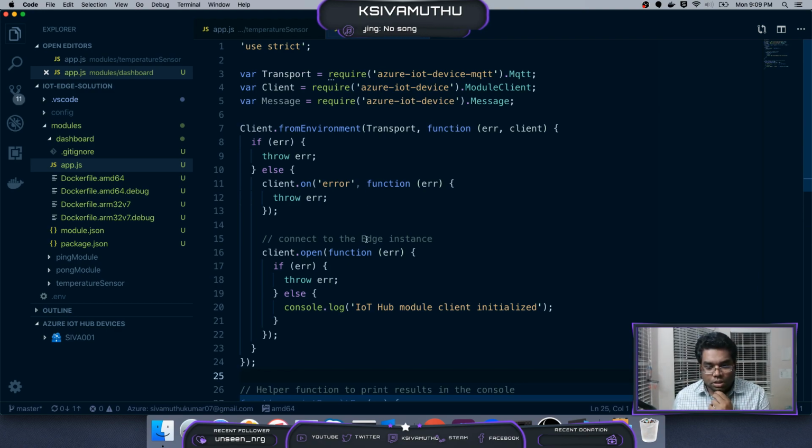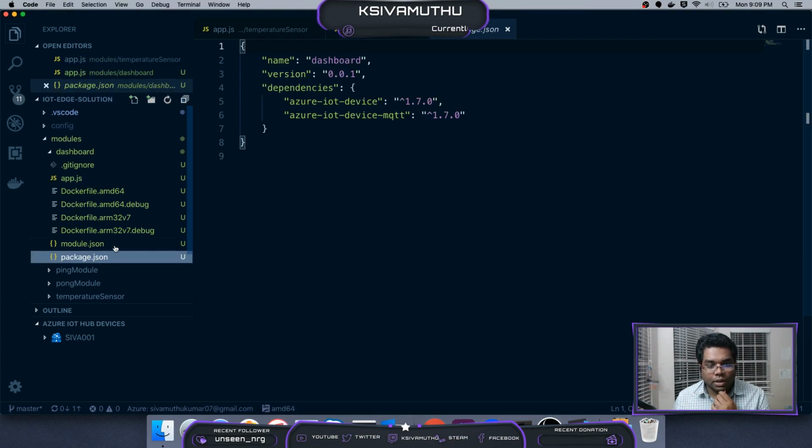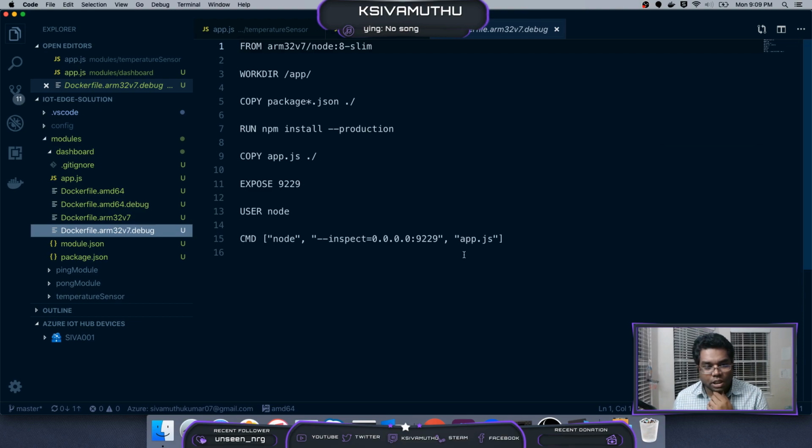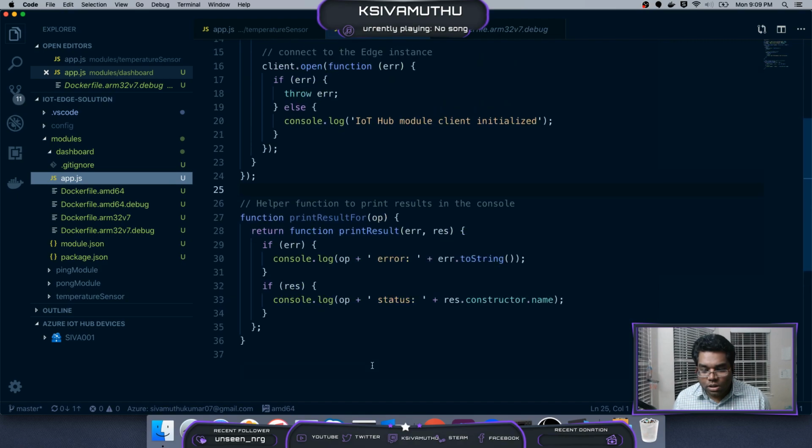Now the next thing I need to do is go back inside this dashboard: cd dash, cd IoT Edge solution, cd modules, dashboard, right? So this is connecting with the node module. For that I need some node script running, that is our app.js. If you go to our docker file, you can see it's starting the app.js only. So what this app.js is going to do is not only receive this, it's going to start the express server, so that it would be hosting some static HTML file to display in the dashboard. So let's do this.